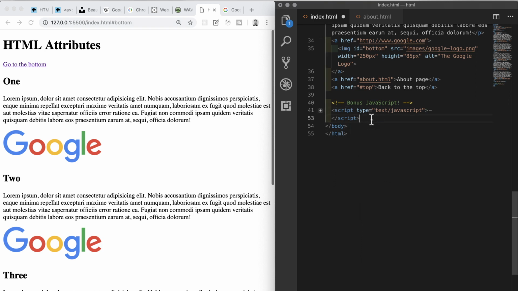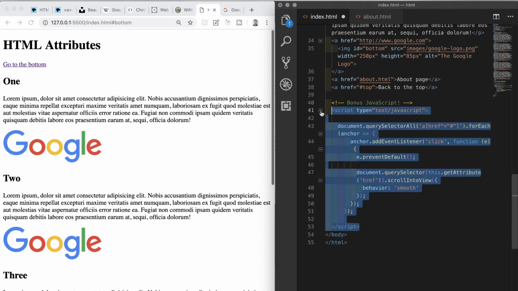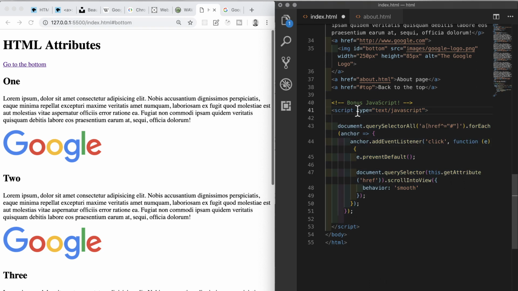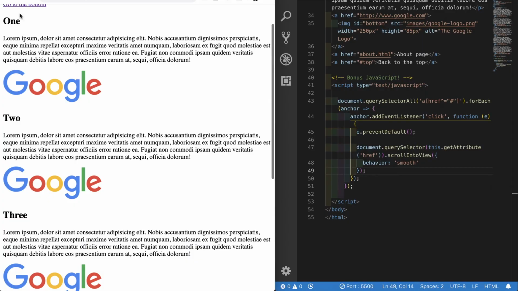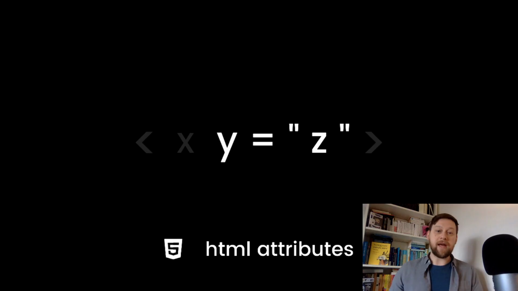How we do that is we add a script element at the bottom of our body and we give it an attribute again of type. But this time the value is text/JavaScript. Then our code just goes in there, and it's as simple as that. Now, if we save, we see that when we click, we have this nice scrolling effect between the internal links on our page.